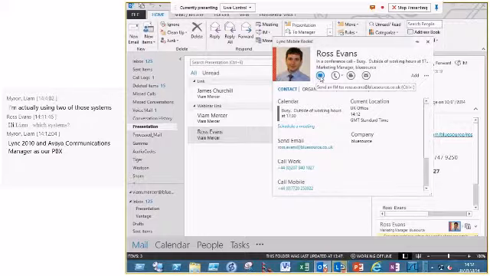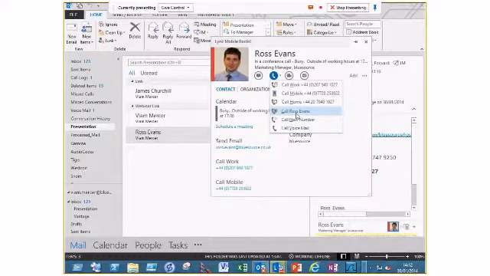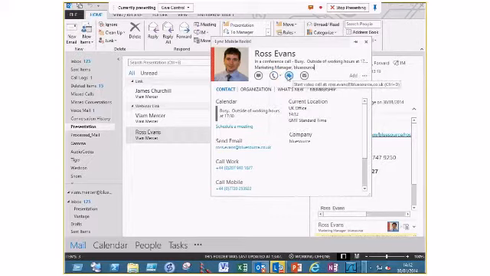We've got the click to call options. If I drop that down, I've got various options I can use to call Ross. Typically, I will use the computer or a Lync call because then that empowers Ross to forward to his mobile or do whatever he needs to do with the call, rather than me making the decision on where to place the call. The next option is click to video, which is right here, and then click to email. So all of your click to communicate options are right in there.